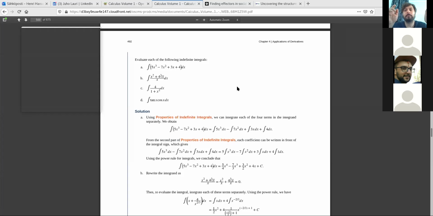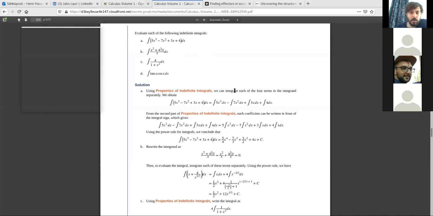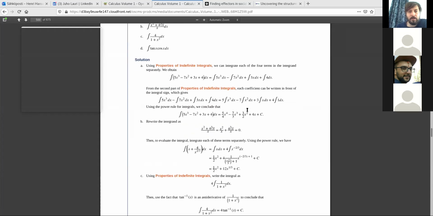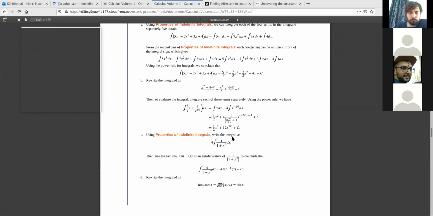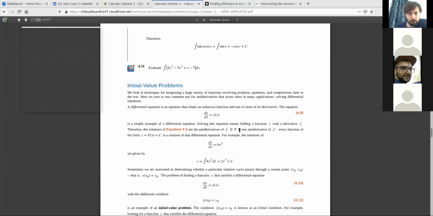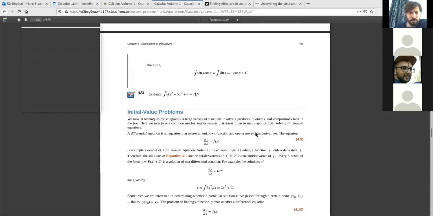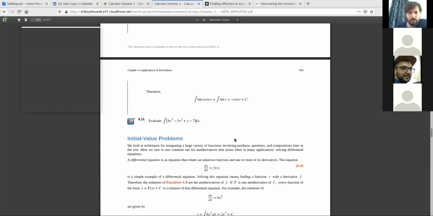But even though that's not my goal, there will be some tricks that we will have to learn, and I expect you guys to actually do and manage. But my focus will be on trying to understand what the integration means and what it's supposed to do. So there are solutions here, and I will refer you to do these things and so forth.